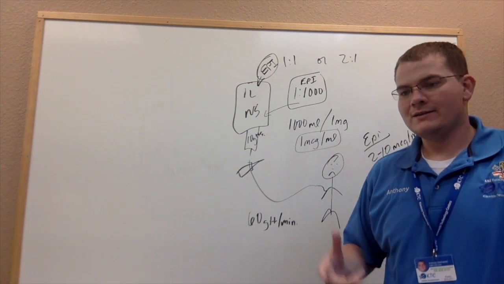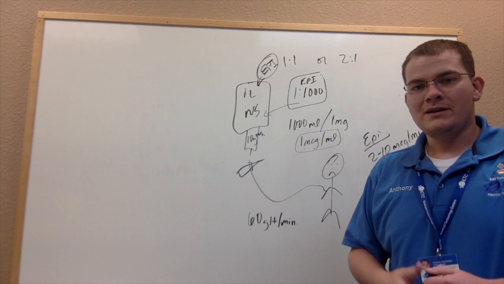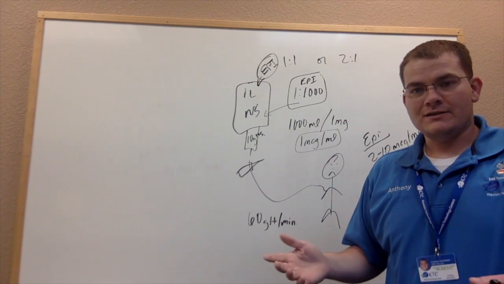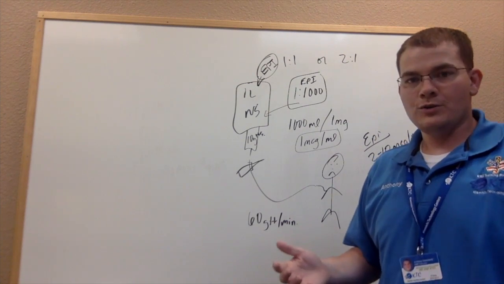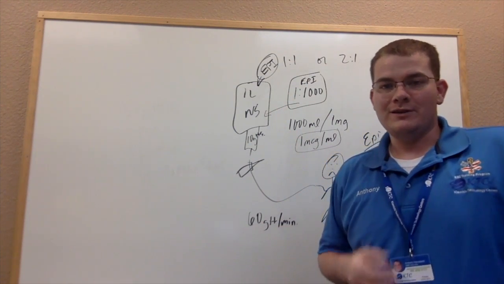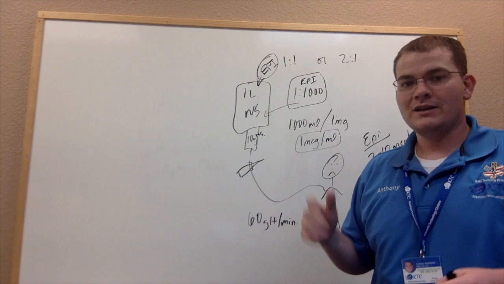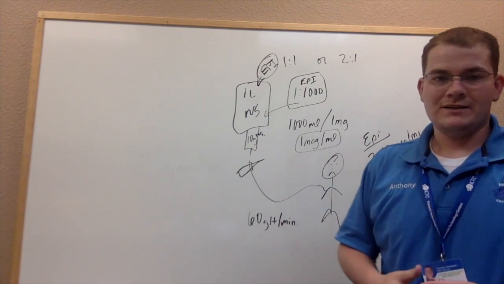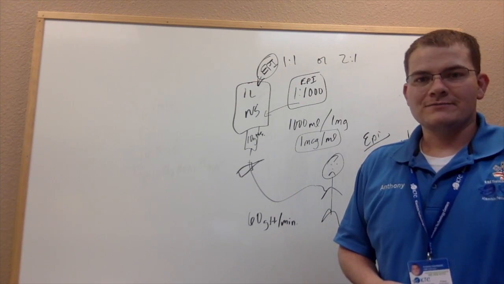So if you go to an anaphylaxis, you give them some IM epi and they rebound on you and it doesn't hold them, you can start them on an epi drip. The easiest way to get that epi to them IV the fastest is to make it 1 to 1 with the epi drip and you hang it like this. So I hope it helped.